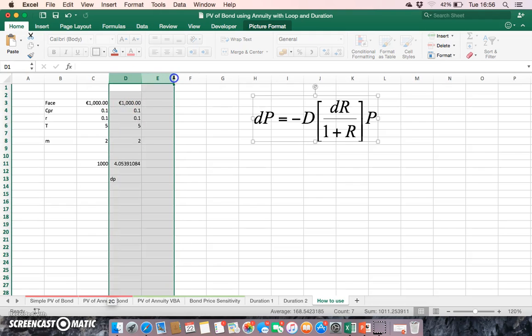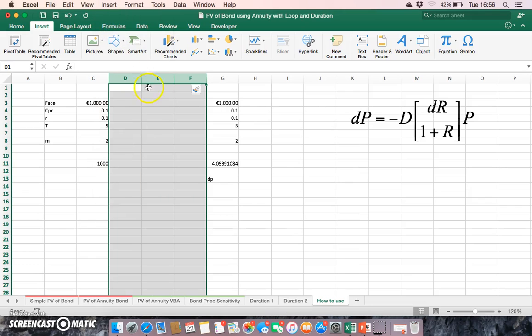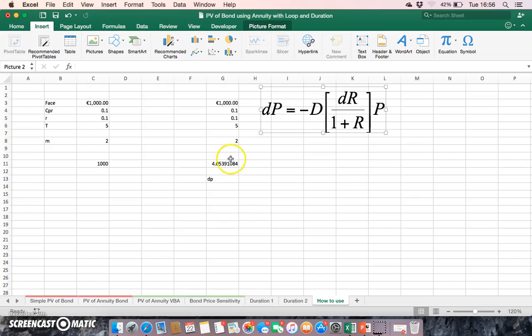and let's make a little bit of space here. So just insert columns and pull this back over, and we have the duration of the bond. So this is D, if you like, the duration of the same bond. And this function here is the present value of the bond, and because it's a par bond, because the coupon rate and the discount rate are the same, the value of the bond is equal to its face. So we could say this is the bond price. We could take this as being P.